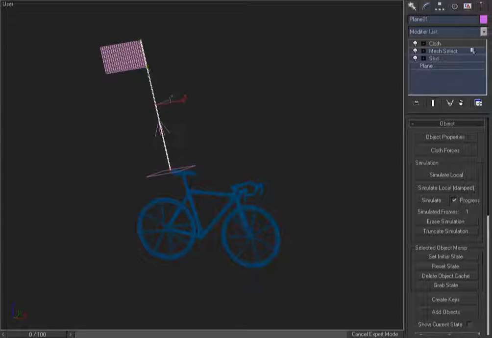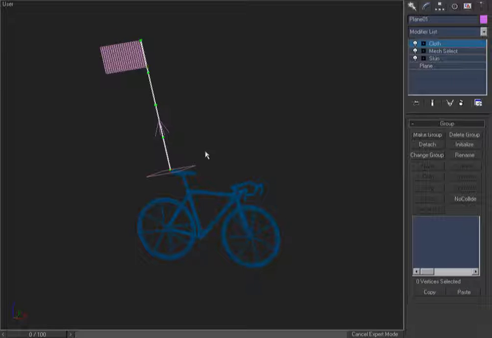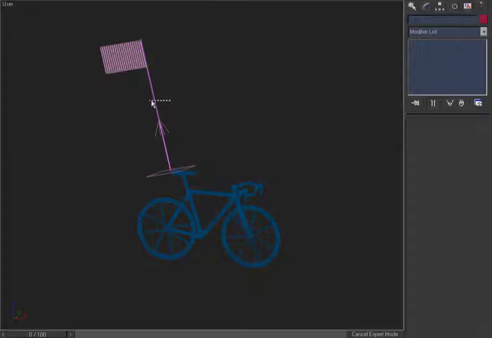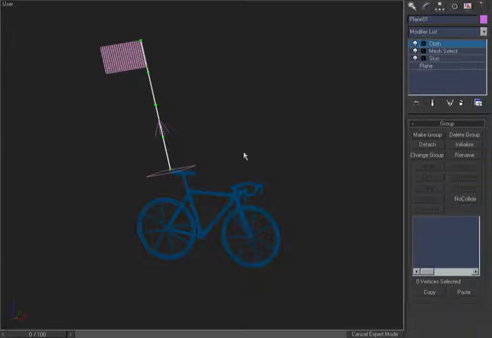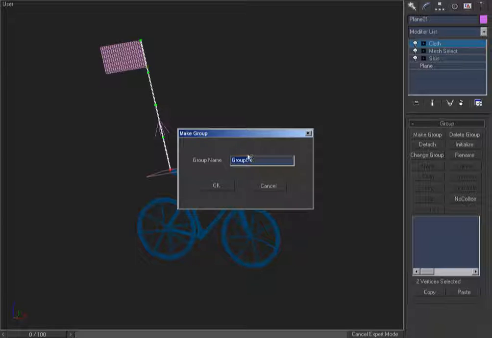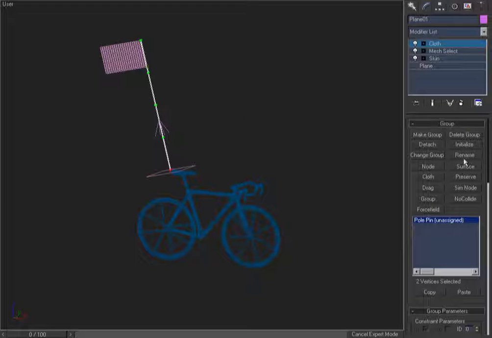and then I'm going to go ahead and make a group here. So I'm going to select just these two bottom verts, like so. Make a group. We'll call it the pole pin, and we're going to preserve that group. I've mentioned this in the past, and preserve just means whatever's happening below cloth effects or cloth is going to continue to happen into the sim.